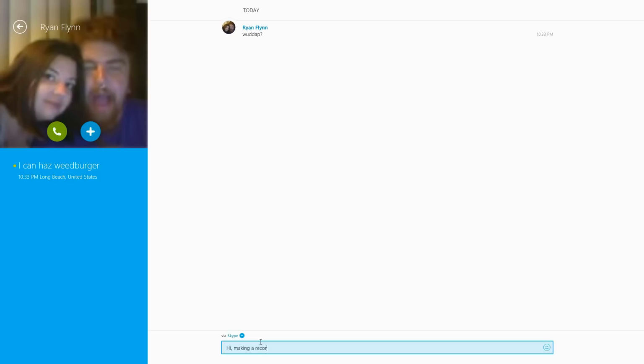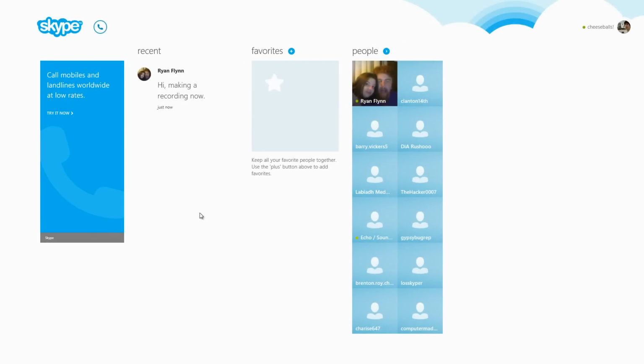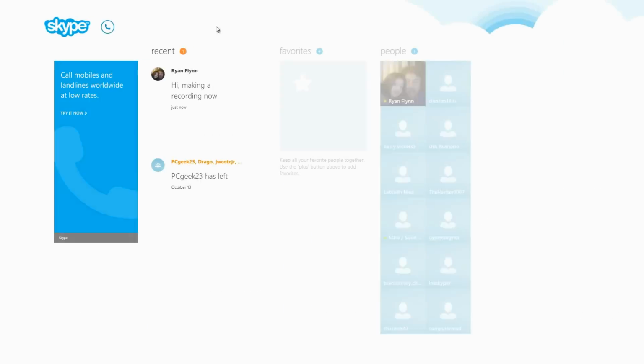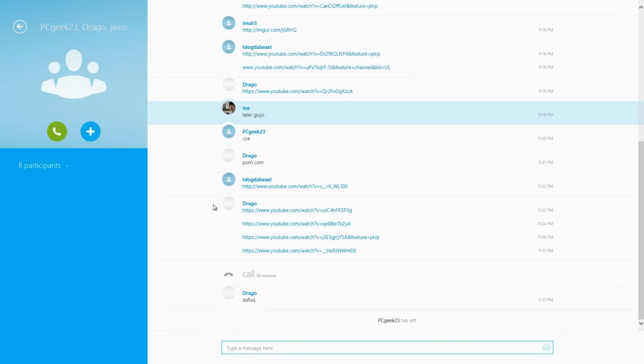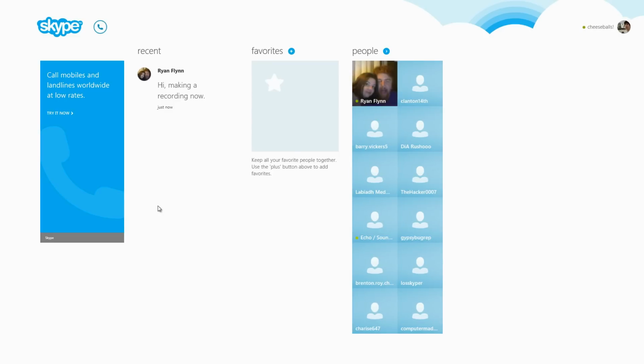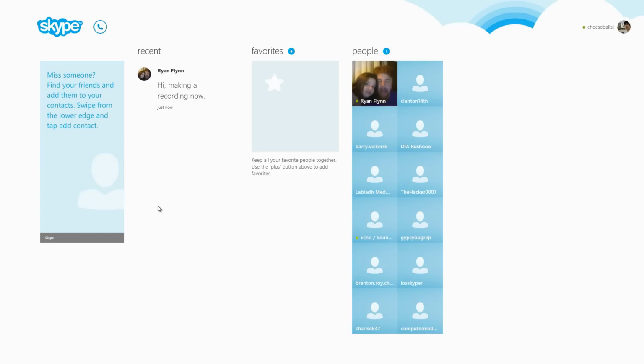A recording right now, and it's just very intuitive because you don't got all these borders, and it just feels like you can connect without being interrupted, unless there's other things that you do have to do. And going onto your people, you can see who's available, you can see all, and then you can see your favorites, and then you can go ahead and do a voice group chat. So this is a great app, Skype. I would really recommend it, whether it be a desktop application overall or the Metro app.